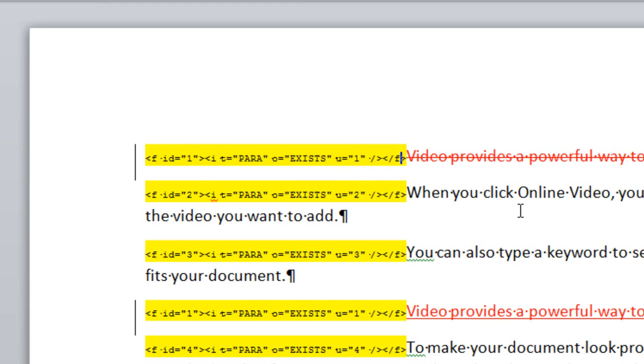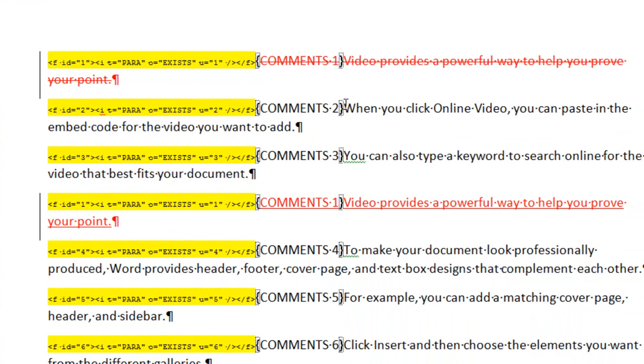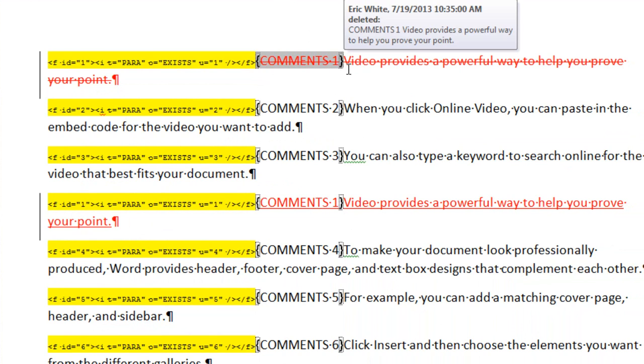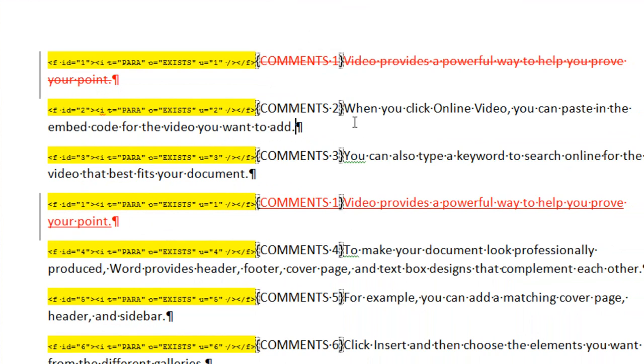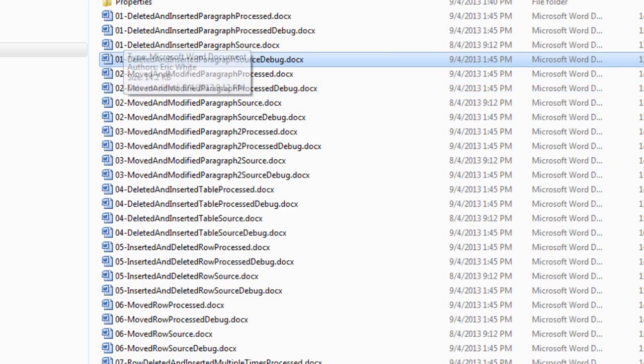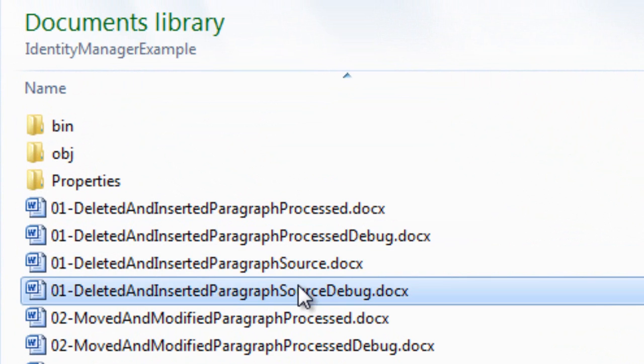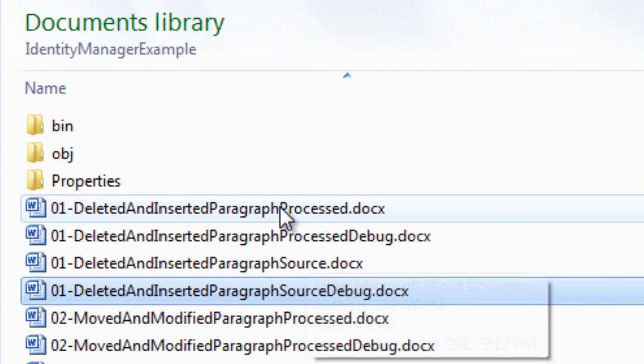By pressing Alt F9, I can turn on field codes, and here we can see that field code comments 1, and what this did is it went into the custom XML part, got that information out of there, and put it into the main document part. This document isn't useful for anything other than debugging purposes, which is why it has the suffix of debug in its name. So we have the source, and then this is the debug version of the source.